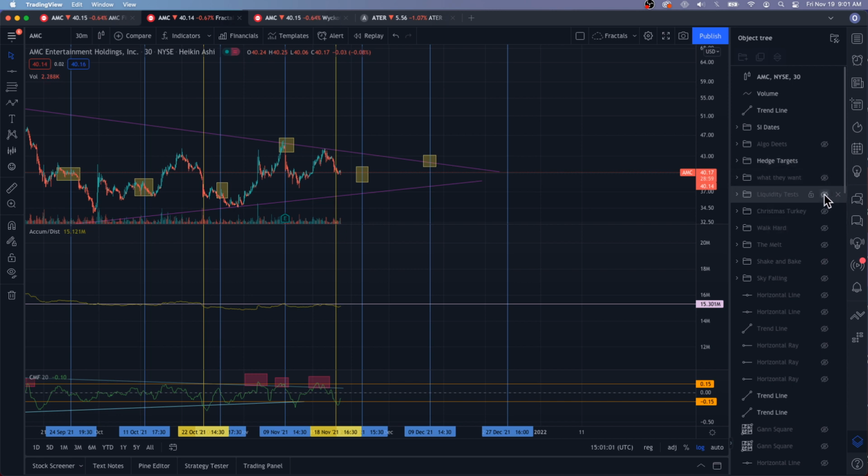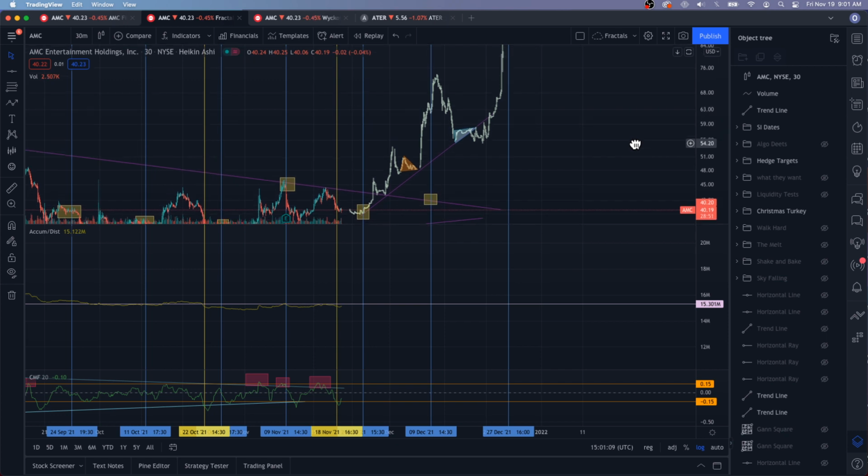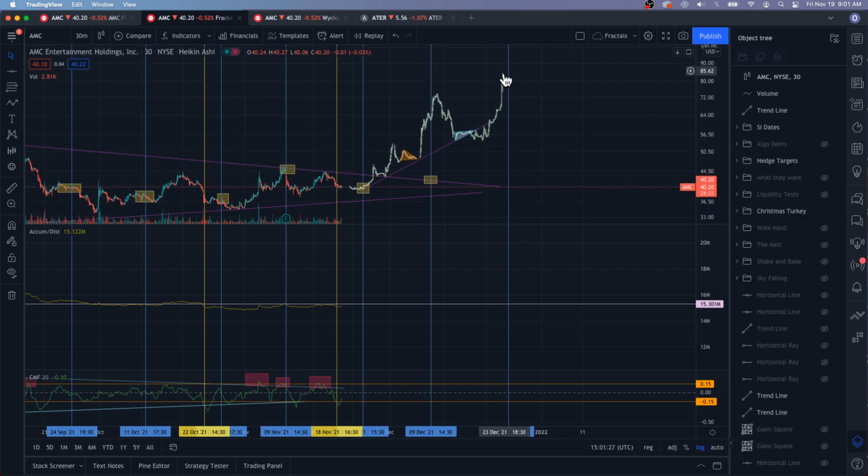And again, I'm not a financial advisor. I can't tell you when to buy, but you got to make your own decisions. But when would be the best time to take advantage? It would be on technical breakouts. So one technical breakout could be that T1, T2, T3, breaking that trend line, going into a R1 that breaks us out, right? And a retest that could be confirmed only if volume comes in. I'm calling this one the Christmas turkey because it would put us right around Christmas time on the major run.